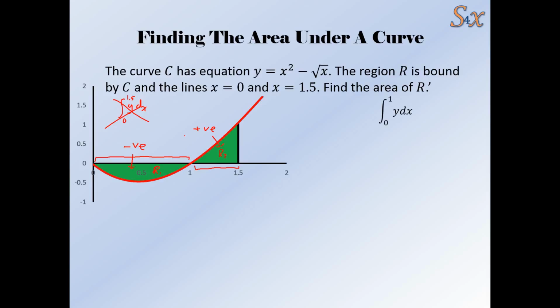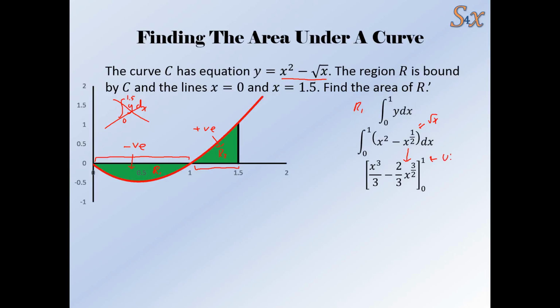So to start with, I'm going to look at this first area, R1. Okay, so this is for R1. I substitute in my expression for the curve. Again, instead of square root of x, I've written x to the half. Okay, so all I'm going to do now is integrate this. That gives me x cubed over 3 minus 2/3 of x to the 3 over 2. It's a tough integration, this one. Have a look in the previous lesson if you're not sure about it.